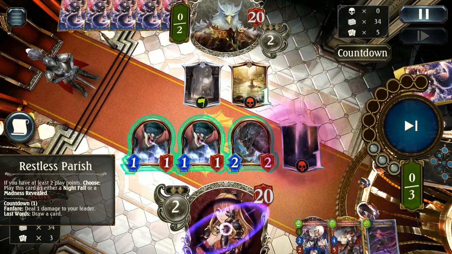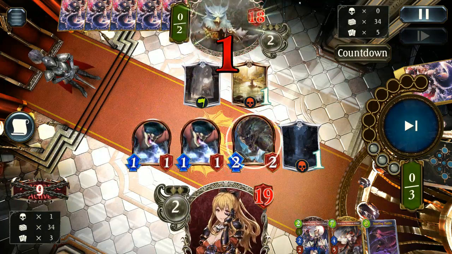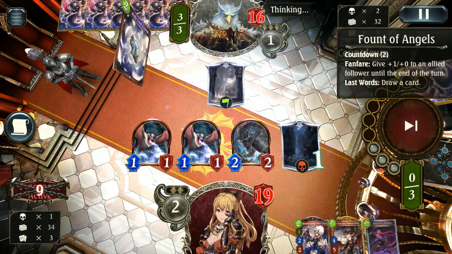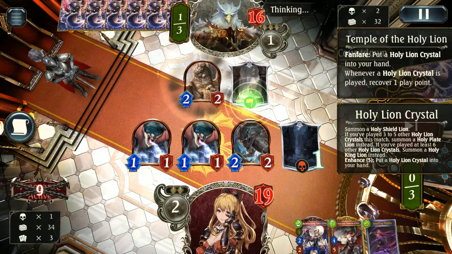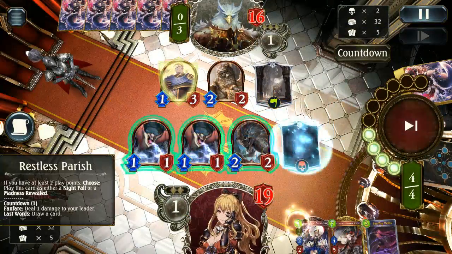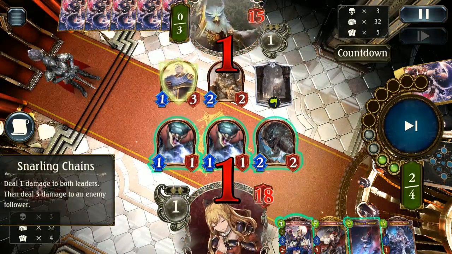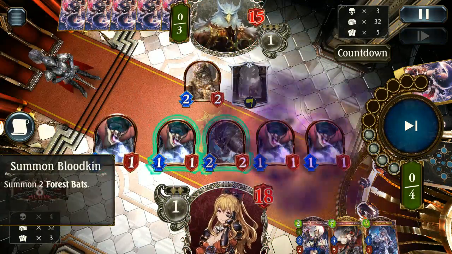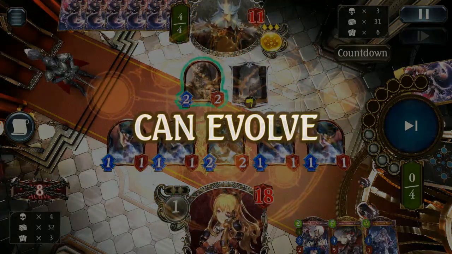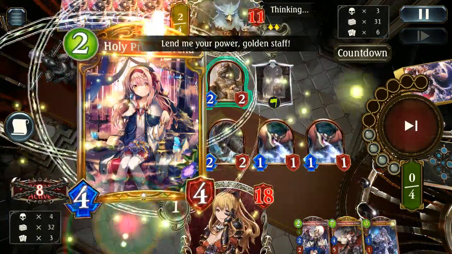So we start off very solid. 4 damage, turn 3, plus our Parish, which is going to get us at least a decent draw here. And we've still got our Snarling Chains and Bewitching Succubus. So we are going to be able to score at least 5 damage in this next turn. And we have another Summon Bloodkin, so why not boost the board? This is the kind of hand you want in this matchup, where you can just kind of flood. Of course, this healing is pretty hard to beat.